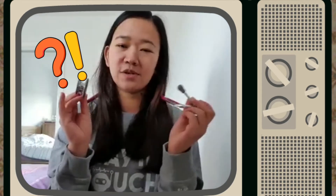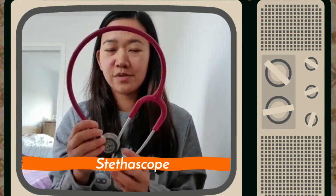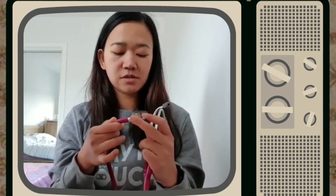Our topic for today is serving others. Who among you knows what this is, or what it's called? This thing is called a stethoscope. I work as a nurse in the hospital — I look after sick kids and I use this a lot. I use it to listen to their hearts and lungs. I'm showing this to you in connection to our topic of serving others — I'm a nurse, so I serve people.